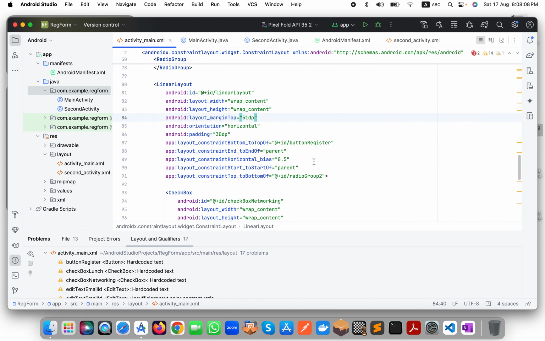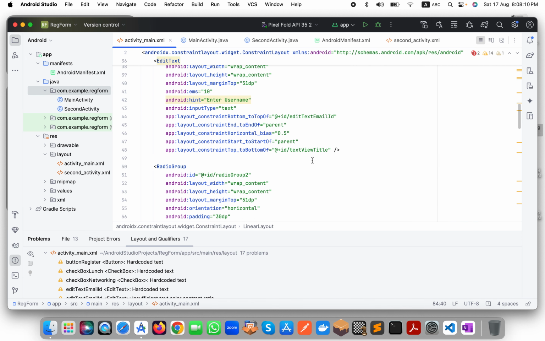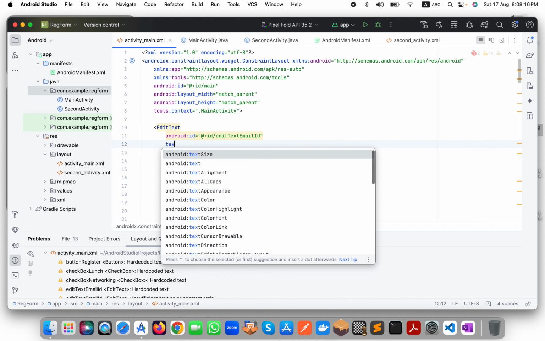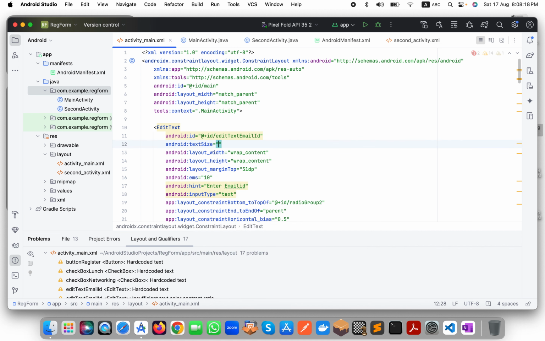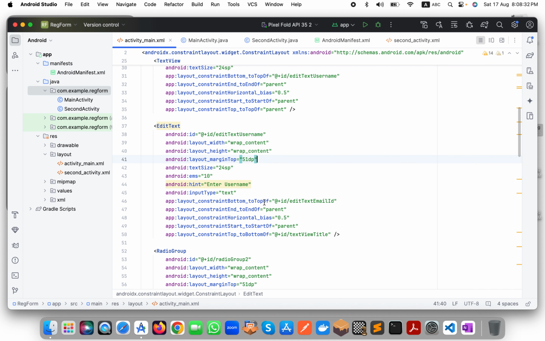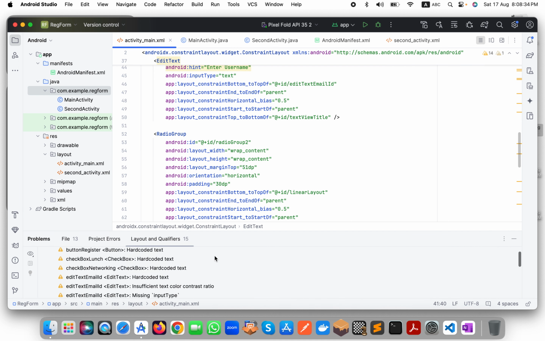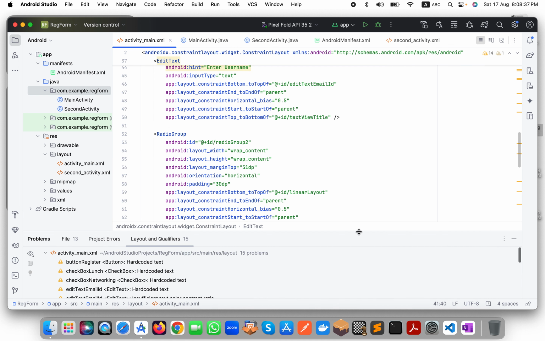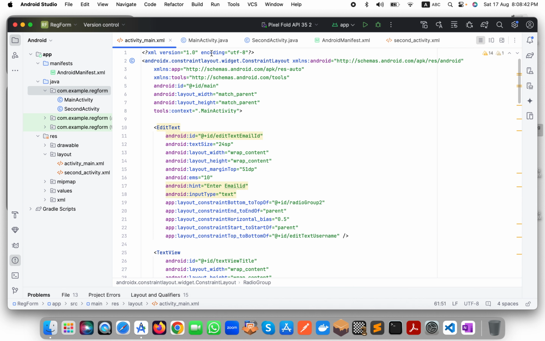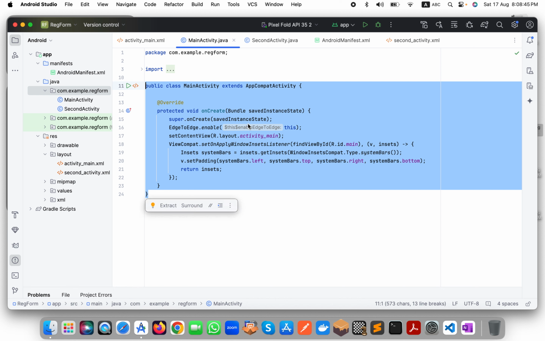For that, what we can do is increase the text size. So for email ID and username, we can have one more option over here, that is the text size, and let us say this is also 24 SP. Same thing I'm going to do for the other edit text as well. So here also I'm going to call it 24 SP. So now if you can see, we don't have those errors anymore. Okay, this hard coded text, because I haven't put it in the string file, we will keep it as it is for now. Okay, we are good to go ahead with our Java file now.